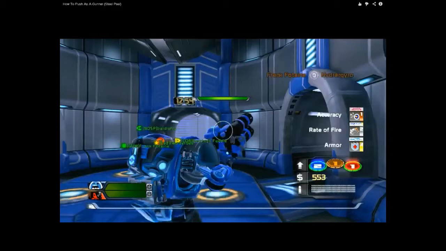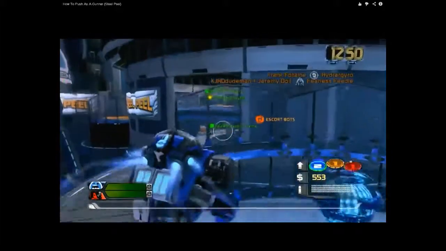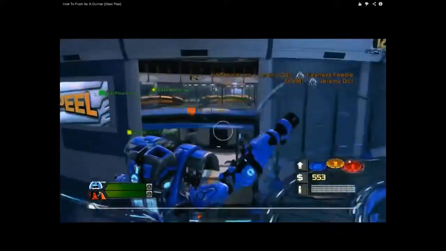In the first one, I did the assassin push on Steel Pill, so in this one, I'm gonna change gears a bit and do a nice gunner push on Steel Pill and show you guys maybe the opposite end of the spectrum, I guess, on how to push and how to react in that situation.